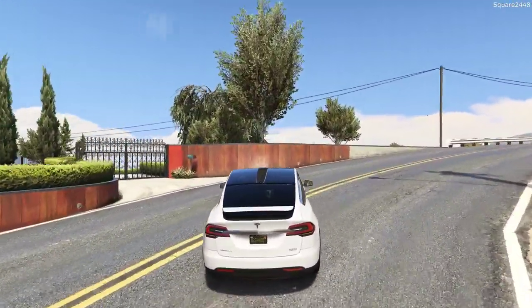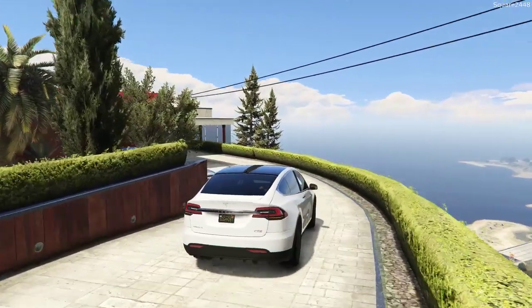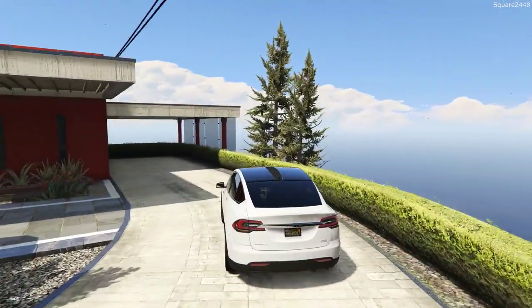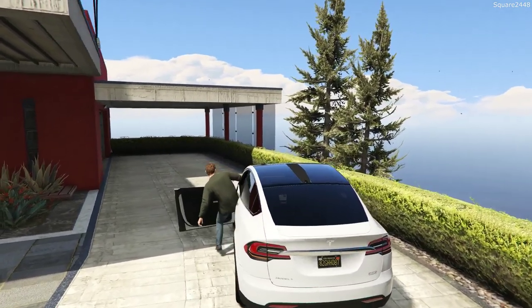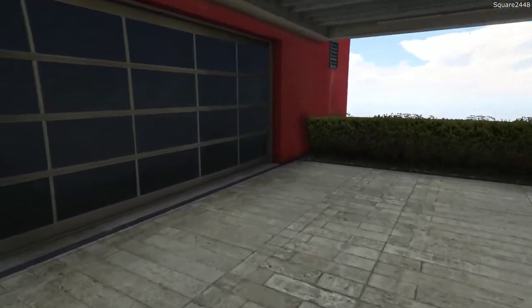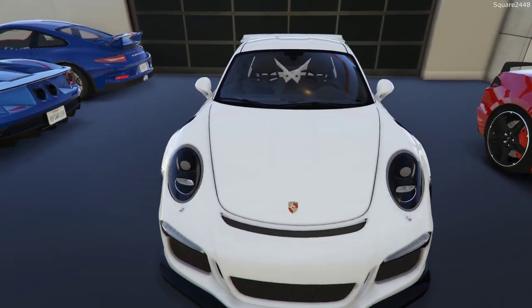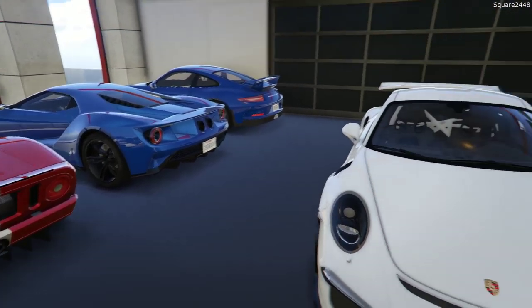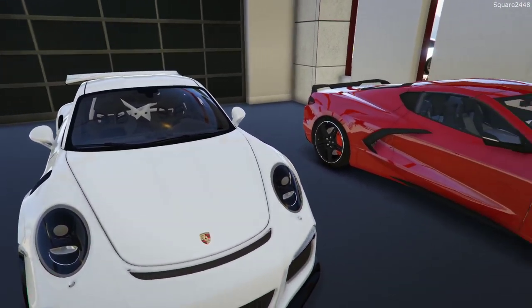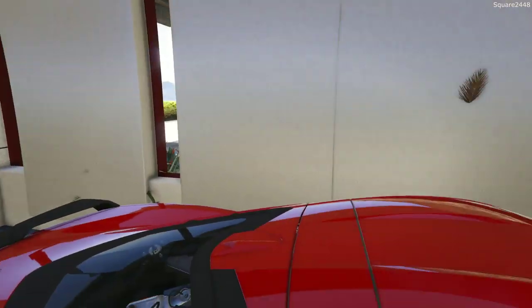As we brake I can see the wing turns to help out aerodynamically with braking. Now I want to head back and see what we can do in the garage — we should be able to fit it, it's just a matter of positioning. The Porsche has to move over, and I think we need to move the Corvette as well. This is going to be a little tricky.